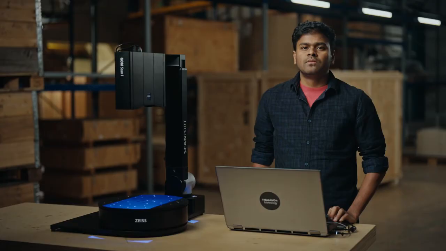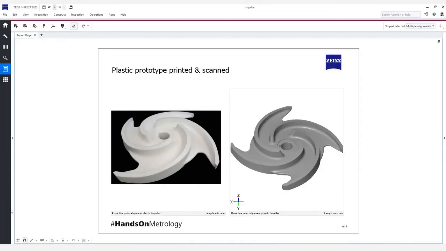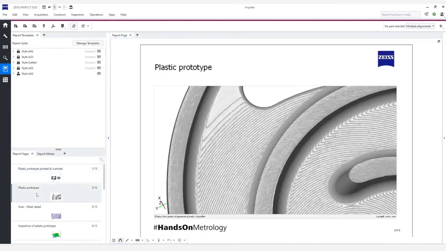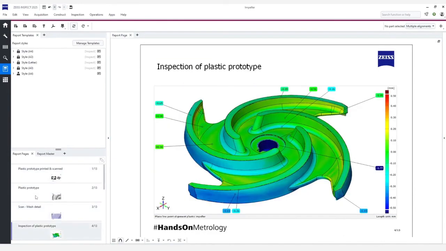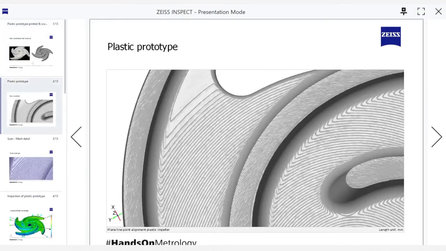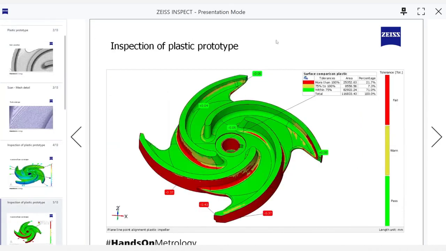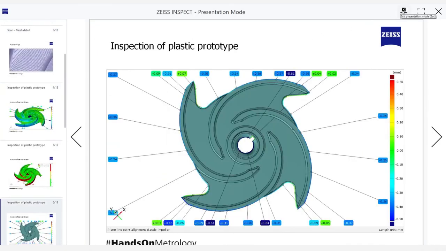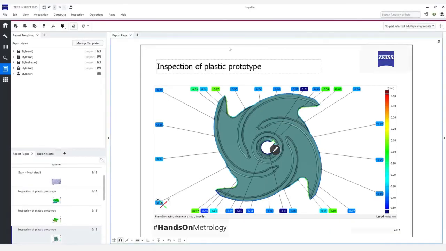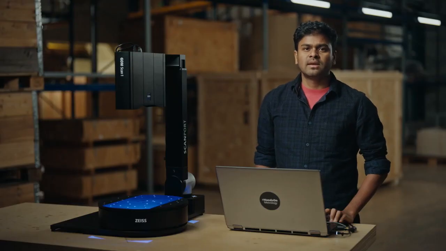Once the inspection is done, we can move into the report workspace here. You will find our built-in report generator. As you work through your inspections, this is where you will see all your inspection reports and data. The ZEISS INSPECT software features a convenient built-in presentation mode, allowing you to transition directly from your office desk to your meeting rooms without needing to export or reformat your results. Additionally, with just a few clicks, you can export your results to a common PDF file in a tidy and professional manner. Lastly, if mesh editing is needed, you can go to the mesh editing workspace.